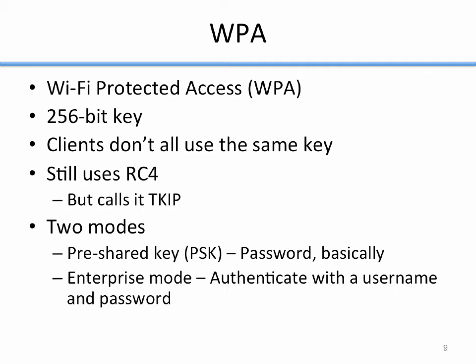The other mode, which is more rarely used, and you might not have seen this one, is called enterprise mode. And enterprise mode allows more complex authentication. Typically, it's used to authenticate with a username and password. So QU doesn't have that now, but they're hoping to add it in the future. Enterprise mode means that when you connect to the Wi-Fi for the first time, it'll have you enter your QU username and password to connect.